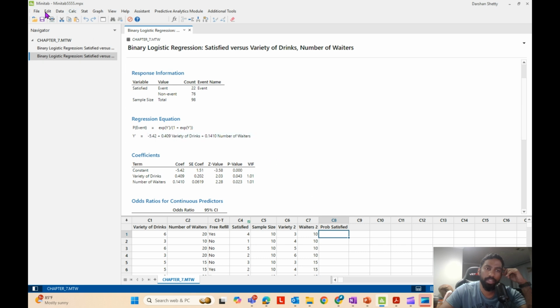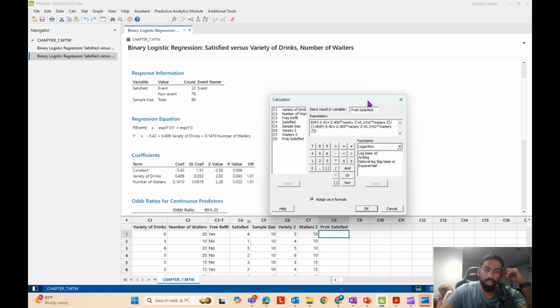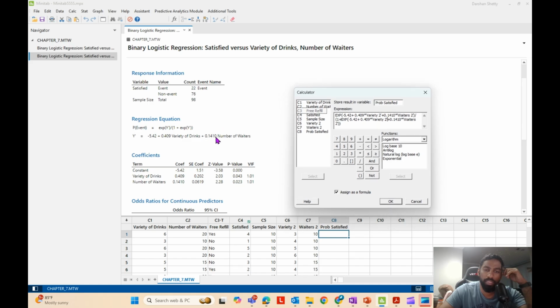So to do that, we go to Calculate, we go to Calculator, and we put the formula here exactly as this formula. You multiply variety 2 with 0.409, you multiply 0.1410 with number of waiters, or waiter 2, and then you divide the whole thing by 1 plus the same formula, and assign it as a formula.